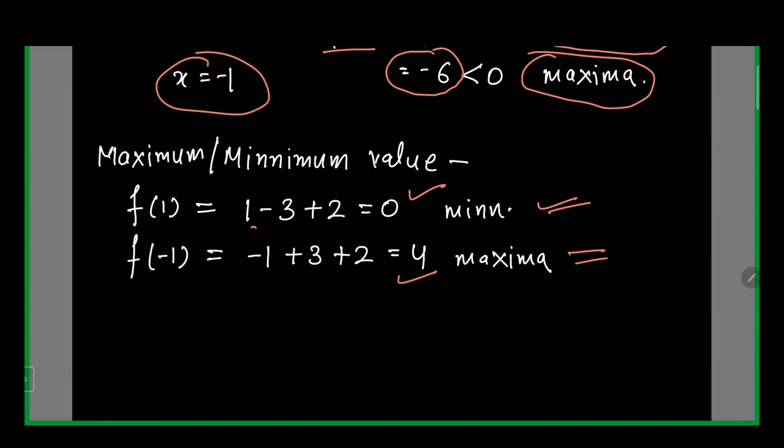So this is how you find the maxima and minima. You tell which is maximum and which is minimum, and then you put the value in your function and tell what the maximum value or minimum value is. So these are the 3 steps to solve a maxima and minima question. So I hope that here I conclude the graphical analysis topic.